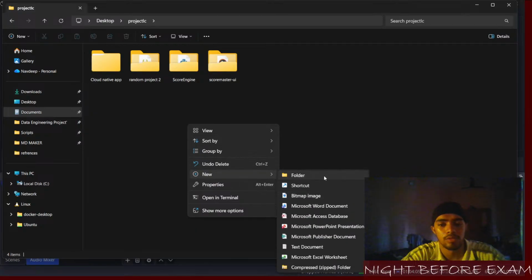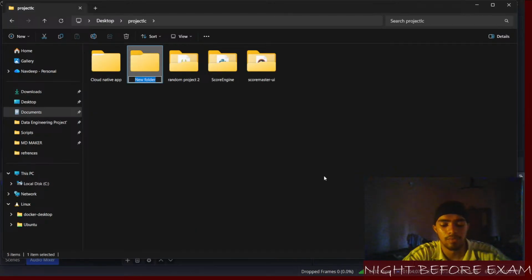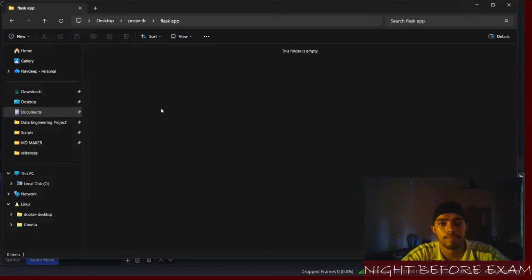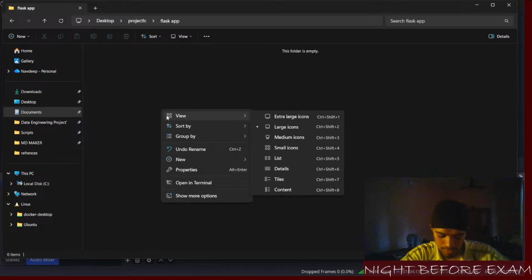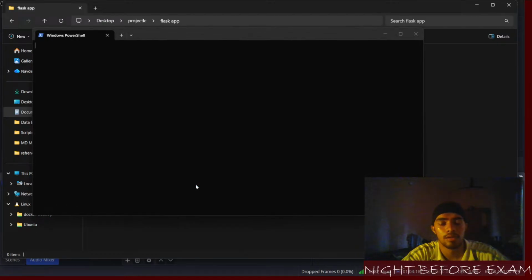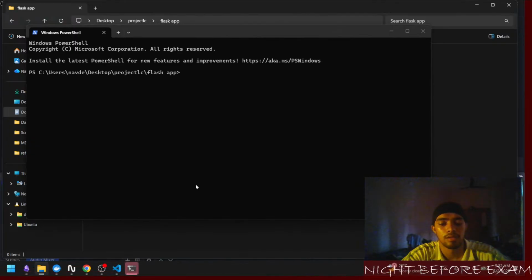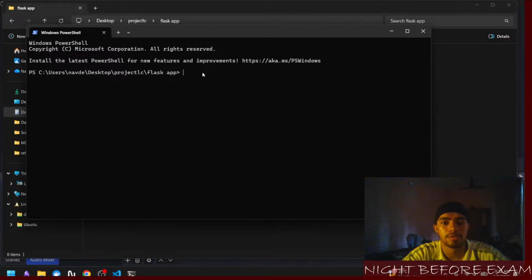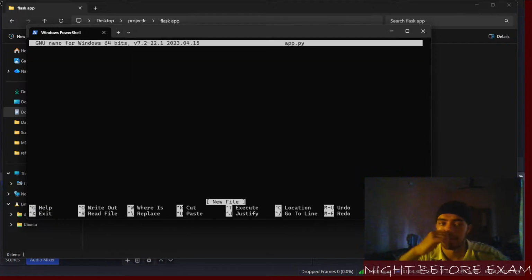New folder, Flask app. So you need to open it, and I can do this also, but now app.py.